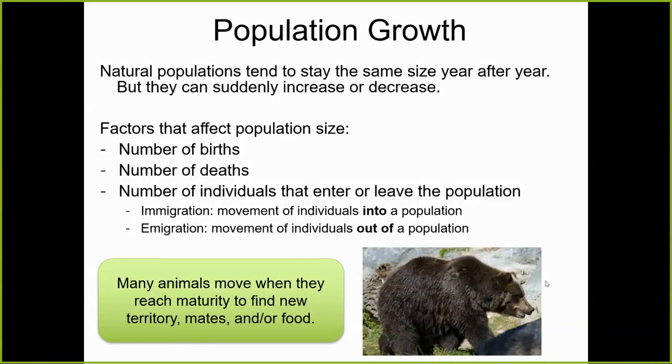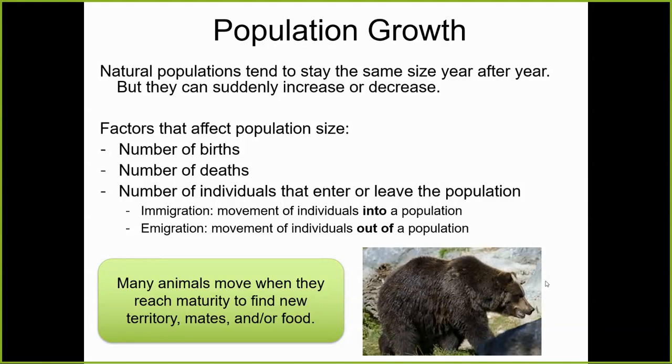So let's say if all of a sudden more food becomes available, we're going to see a sudden increase, because hey, more food, more babies, right? If there's some horrible natural disaster, like a forest fire, obviously we're going to see a huge decrease that year. But if everything's healthy, if everything's happy in the environment, there's not a fire or pollution or some crazy spike in food available, in general, our natural populations stay about the same from year to year to year. So, what are some factors that affect our population size?